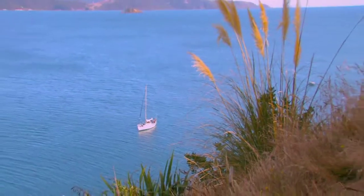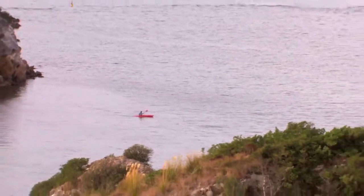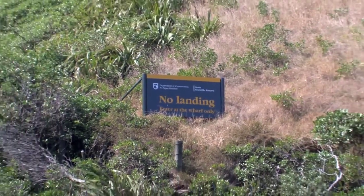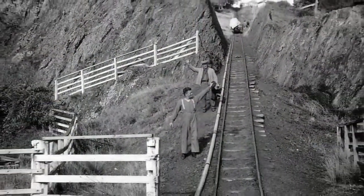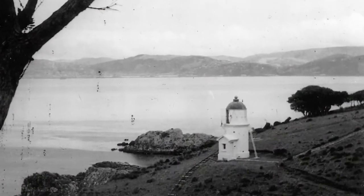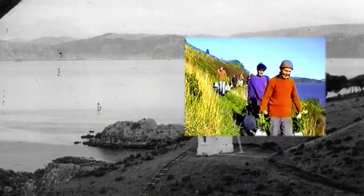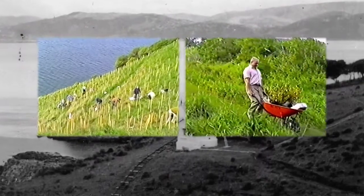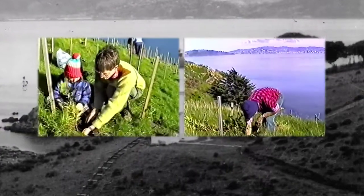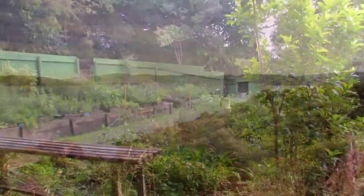You can access the island by boat or kayak, but you are only permitted to land at the main wharf and must then check your bags through the Whare Kiore. By the 1850s the island had been largely cleared of vegetation and no large trees remained. Some of the older trees were planted in the late 19th and early 20th centuries. A major restoration program was begun in 1981 with emphasis on plants thought to have originally been on the island and regionally threatened species. Since then over 100,000 trees have been planted.